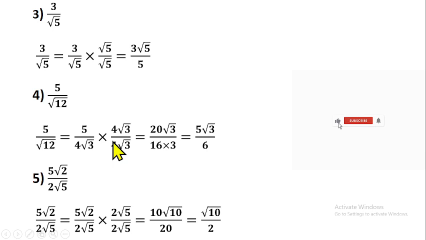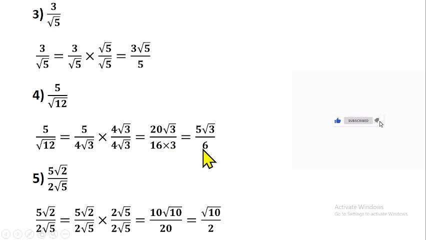Then if you do that, you'll have 5 over 4 root 3 times 4 root 3 over 4 root 3. That means you have rationalized like this. Then 5 will multiply 4 root 3, and 4 root 3 times 4 root 3 also will multiply. So 5 times 4 will give us 20. The 20 times root 3 gives us 20 root 3. Also 4 times 4 gives us 16. So 3 times root 3 gives us 3. So 16 times, okay, something can go. 4 can go here, 5, 4 can go here. 4 in 4 is 1, 4 in 16 is 4, times 3 is 12.